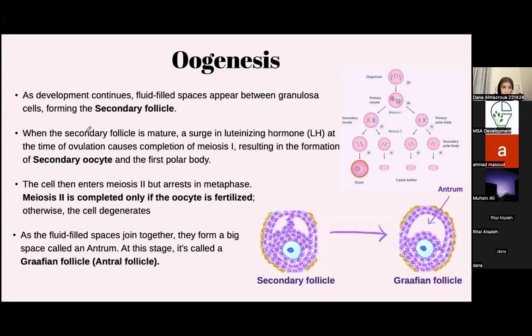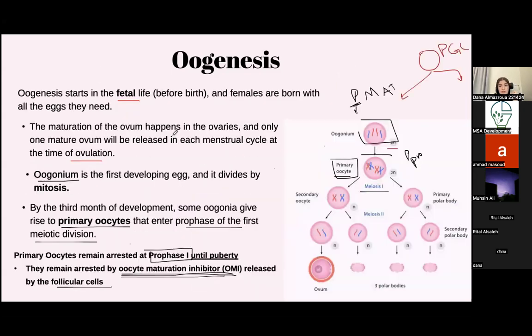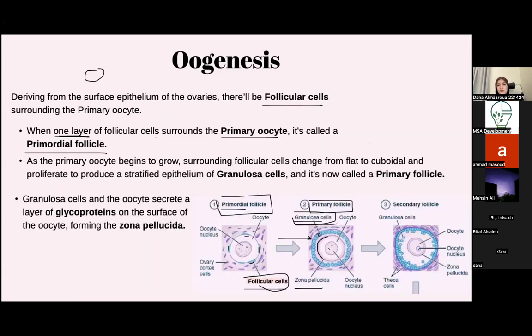When is this development of the follicle happening? I'll explain briefly. The female is born with a primary oocyte stuck at prophase 1, as I said. Each month, a follicle begins to mature. To be more specific, each month around 15 to 20 follicles begin to mature, and only one follicle reaches the full maturation stage, and it's the one that's released during ovulation.